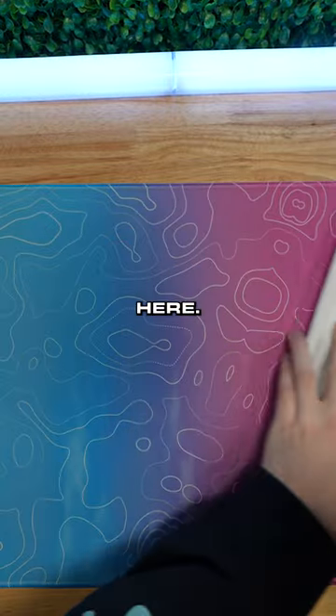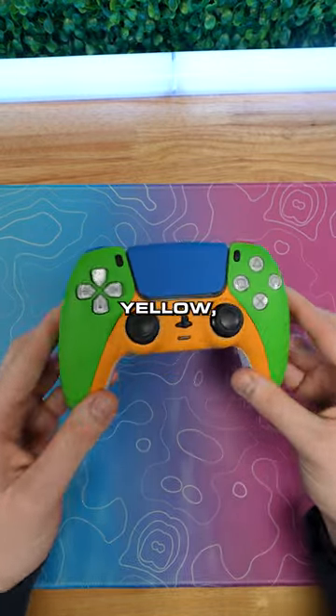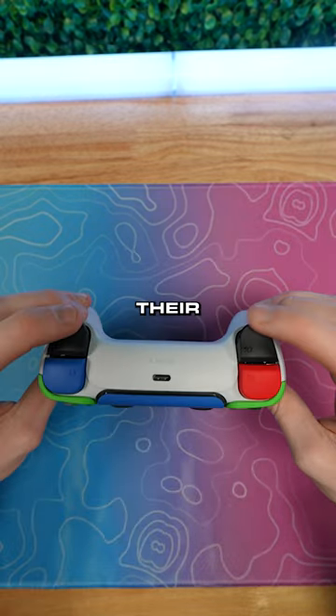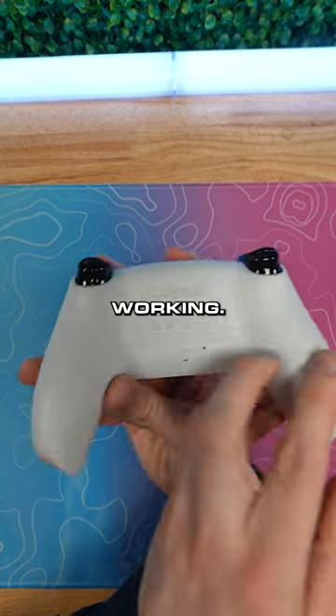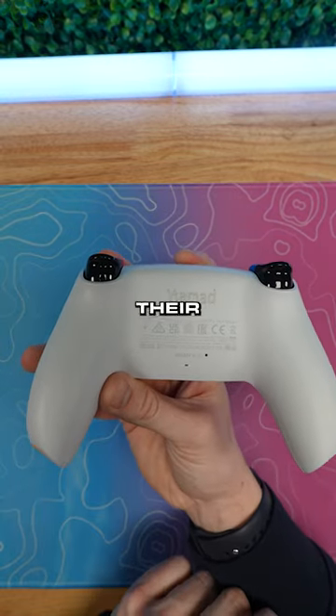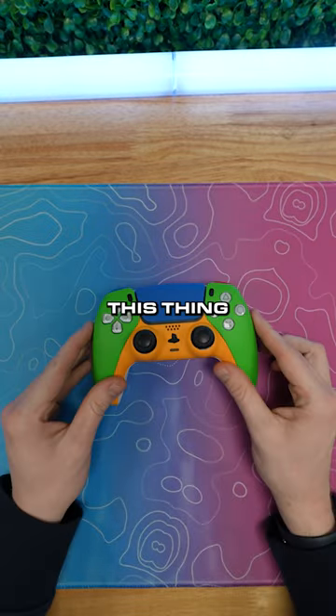I got your controller right here. Oh, this thing's crazy — green front shell, yellow mid, blue touchpad, red bumper on there, white back. This thing's actually pretty sweet. It's a lot of colors, but man, it's kind of working. They got an engraving on the back — that could be their name. Mouse click triggers on this thing. This thing is actually pretty cool.